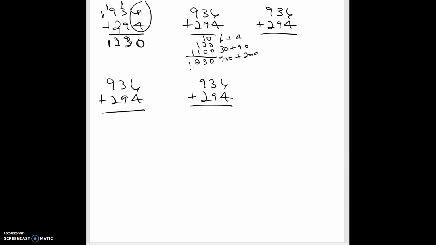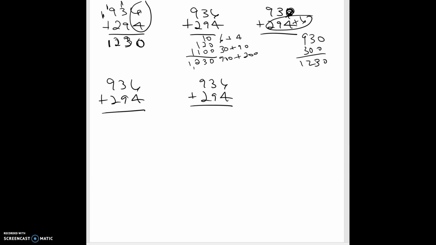The other thing is we want people to understand they can break numbers apart. And so they might want to move things around a little bit. Someone might be like, you know what, I'm going to take this 6 here, I'm going to make it a 0, and I'm going to give that 6 to the second number. So I'm going to break off the 6 from here, and give it to that number. So then I have 930, and then this guy becomes 300. And so again, I still get the same sum, but I decompose that number.